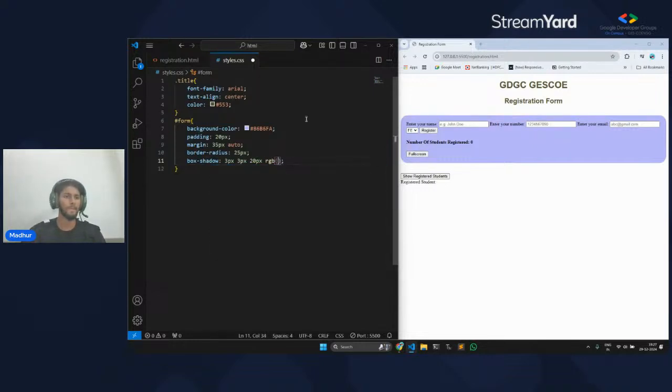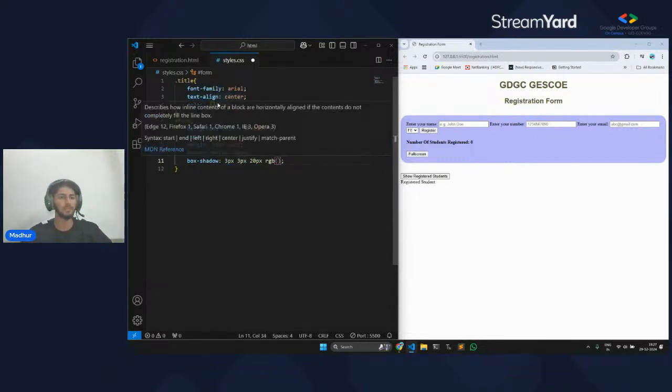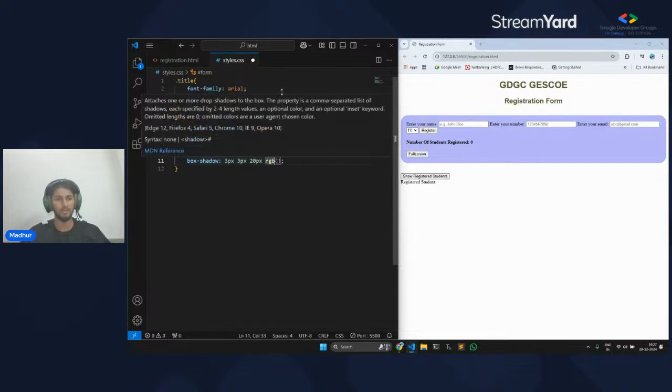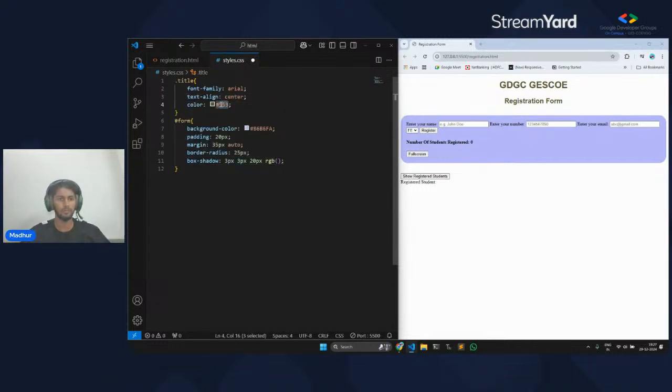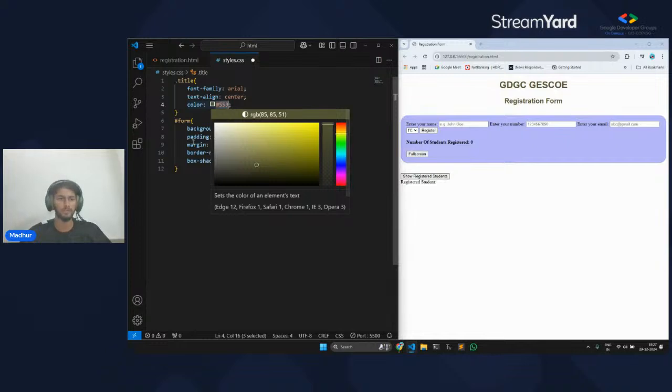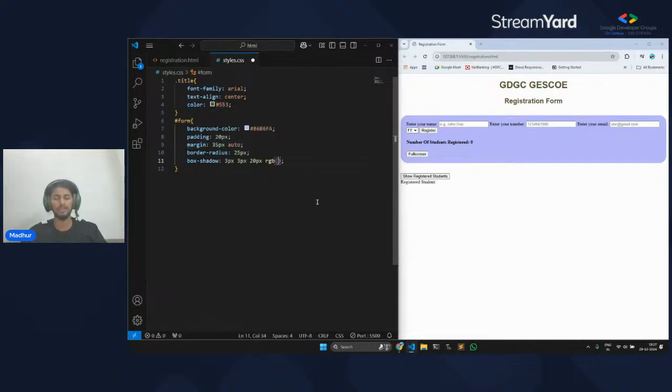And oh yeah, I forgot to tell you this. There are three ways to set colors. The first is using hex code, which is what you just saw here. Hex code uses hexadecimal constants. The next is RGB, which is red, green, blue. These are the primary colors, and by combining the intensities of these colors, you can create your own secondary colors. The range of RGB is 0 to 255. So 255 is the maximum intensity of that color, and 0 is the least intensity. Now we'll use RGBA, which is red, green, blue, and alpha.